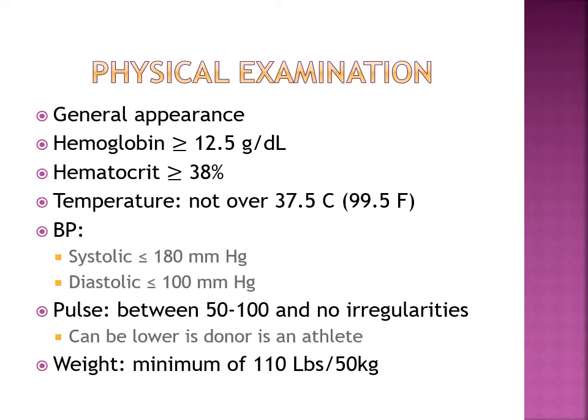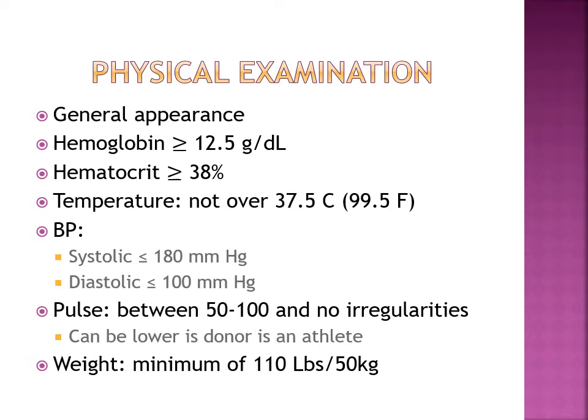The temperature is not to be over 37.5 or 99.5 degrees Fahrenheit. For their blood pressure, the systolic needs to be less than or equal to 180. The diastolic needs to be less than or equal to 100. The pulse needs to be between 50 and 100 with no irregularities.